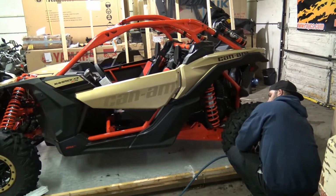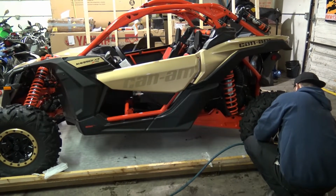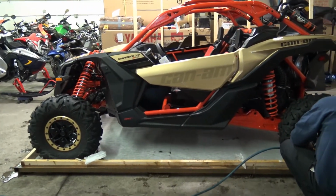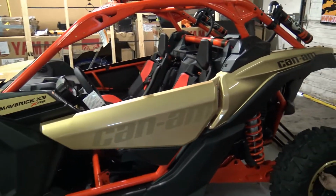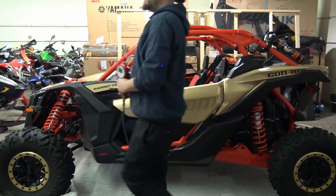Now the higher end, I noticed it like on my Defender XMR, the stuff is painted. On all the lower models, it's usually vinyl stuff. So yeah, you've already got a great base to paint on. I can paint it, yeah. And you can do mine at the same time then. That's what I did for 4 years.